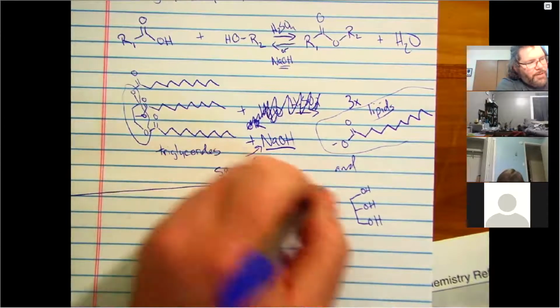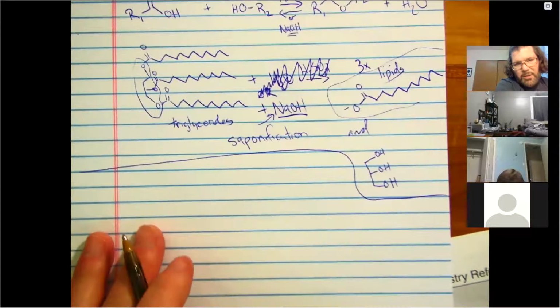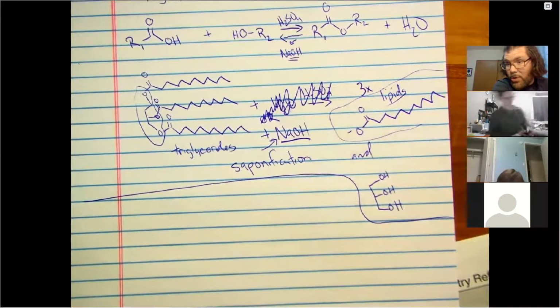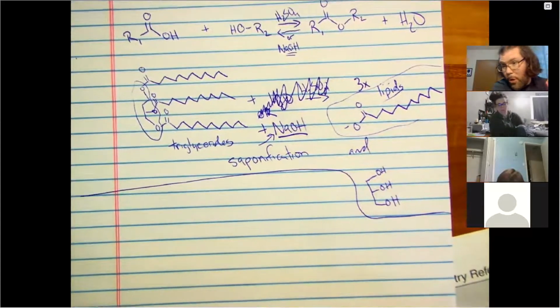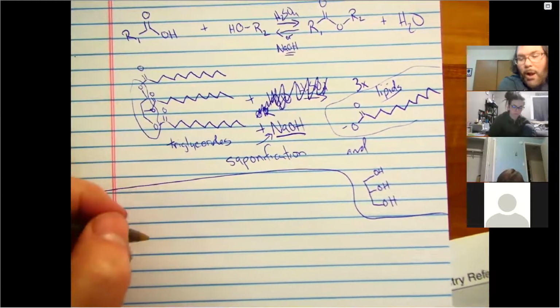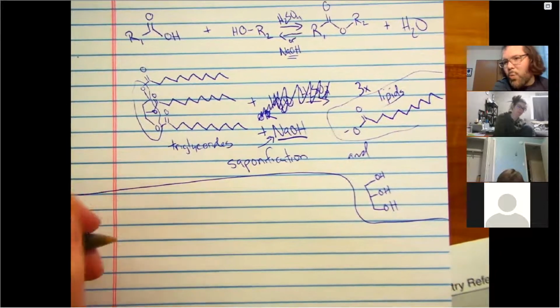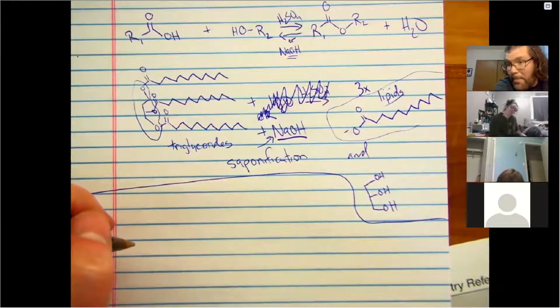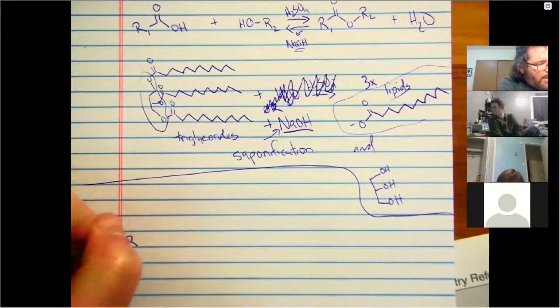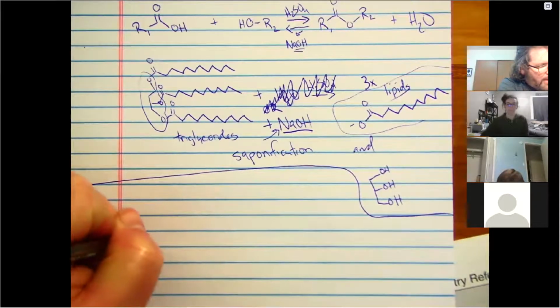So let's talk about a very similar set of reactions, all right? Last time we learned how to form an ester and how to hydrolyze an ester. Today we're going to learn how to form an amide and how to hydrolyze an amide. And I'll be the first to admit that the book's way of talking about forming amides is not the most common way that chemists really do this reaction, all right? So let's say that we have a carboxylic acid.